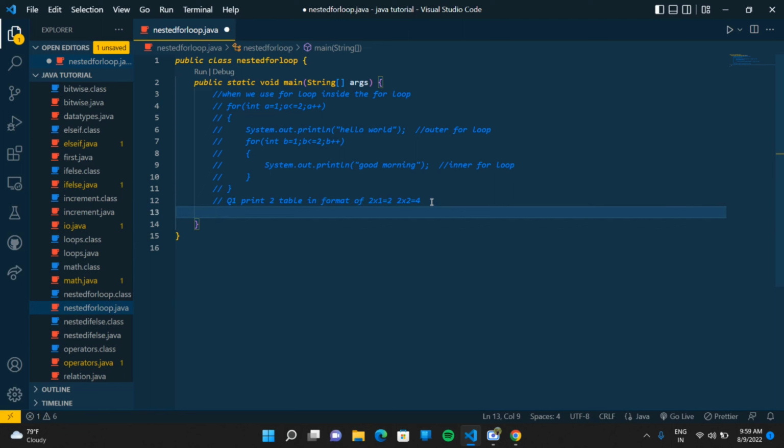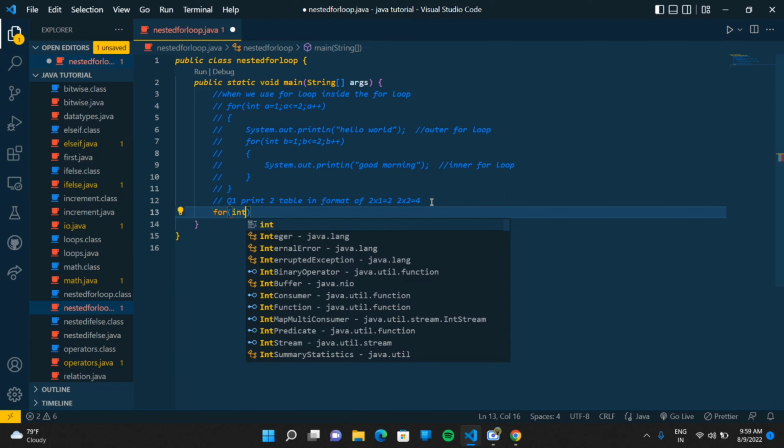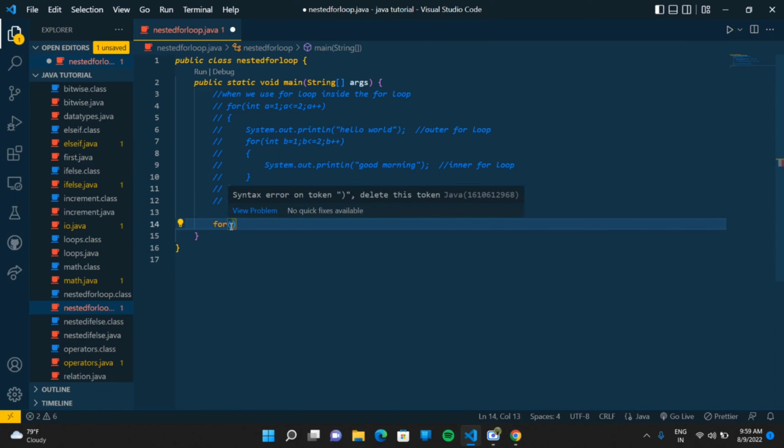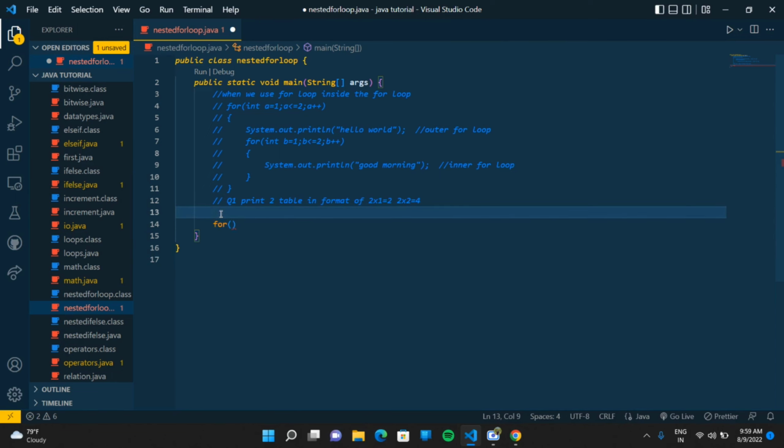So let's begin. We use the for loop first and initialize one value, like an integer. And one more thing: it's not compulsory that you only initialize the value here. You can also initialize the value of a variable here, like integer a is equal to 1.